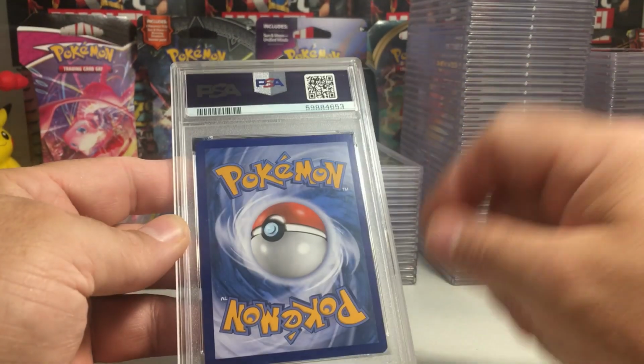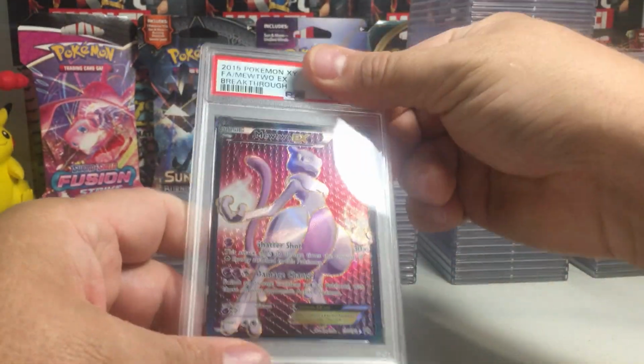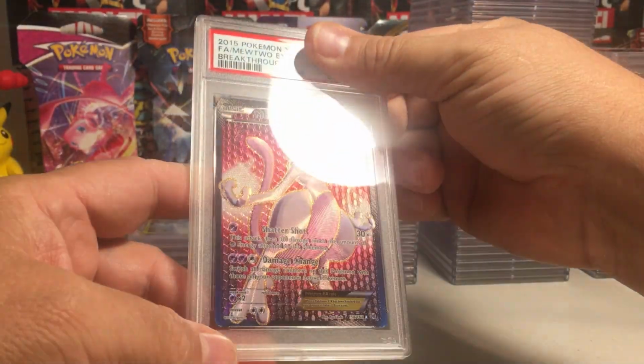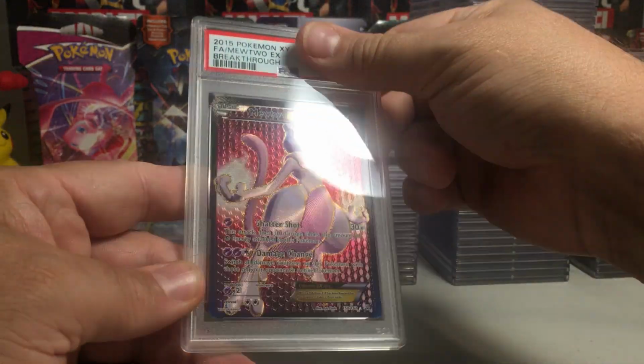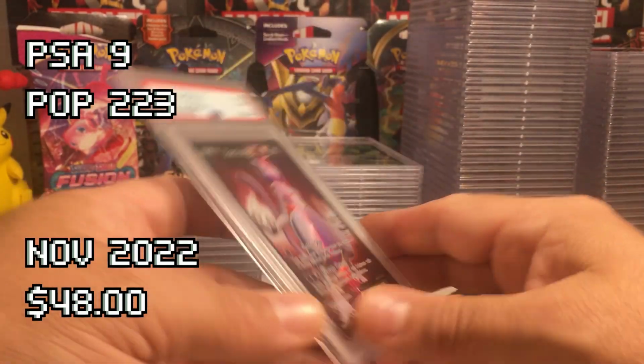That one looks a little bit thicker on top and a little bit thicker over there. Ooh, Mewtwo EX from Breakthrough. I don't think that's a 10. I could see it getting a 9. Yep, PSA 9. Love the full art EX cards.